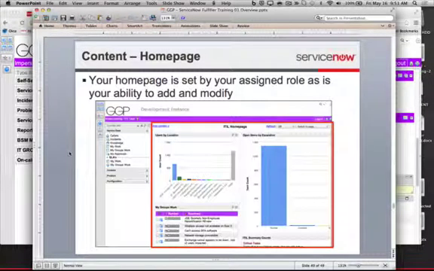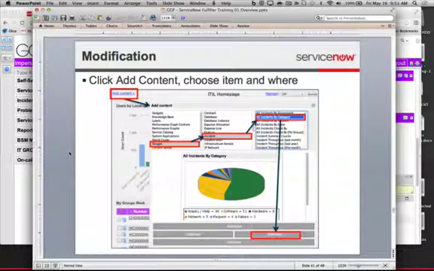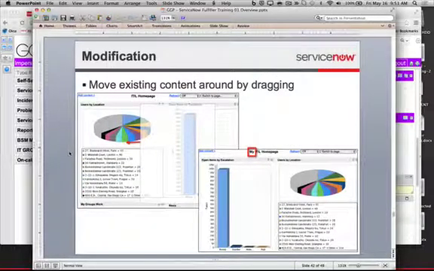So a home page is just that. It's a grouping of reports, lists, things like that. And your administrators have set some of them up, but the thing is you can actually adjust it to your own preferences. All you have to do is at the top of that home page, it says Add Content. You click Add Content, go and find what you want, whether it's a report that someone else has put out there globally, your administrator has. Find it, select where you want it to appear on your home page, and whenever you're finished, just click the X to make the pop-up go away. You can also move your content around by clicking and dragging.